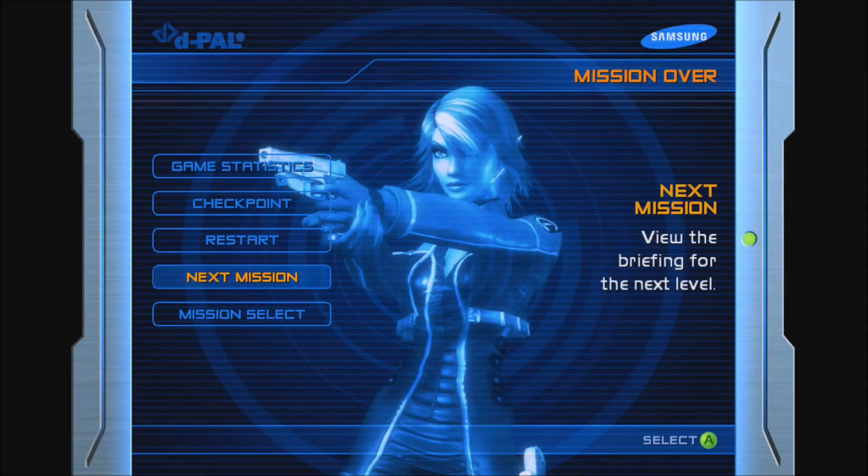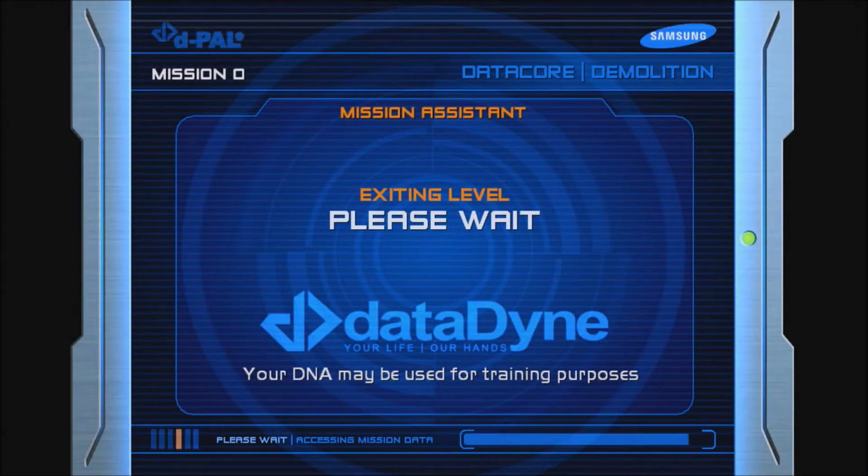Next mission? I thought I failed one of the objectives. How do I go to the next mission?